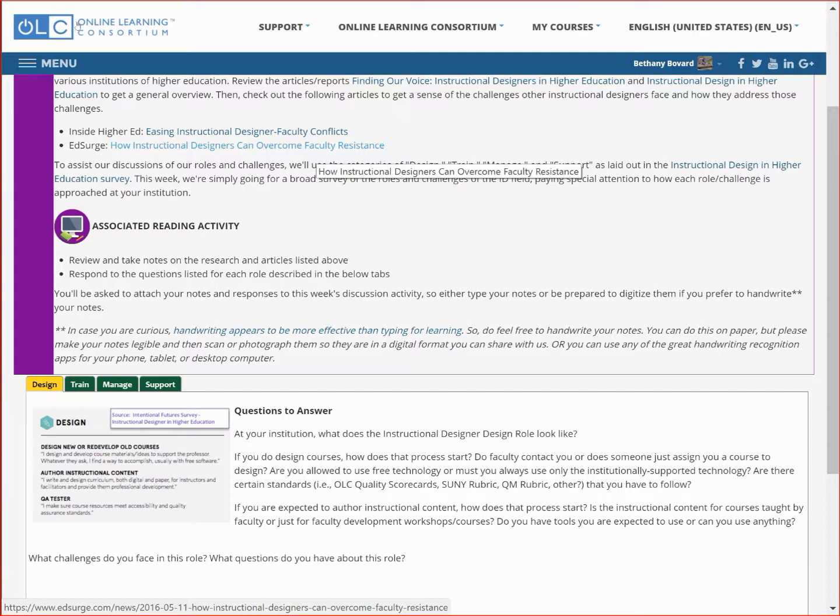In this case, the statistics and the information in these readings are going to help you expand your overall awareness of your own situation. Plus, by all of us reading these same documents, it'll give us a common vocabulary that we can use as we attempt to discuss our unique situations with each other.